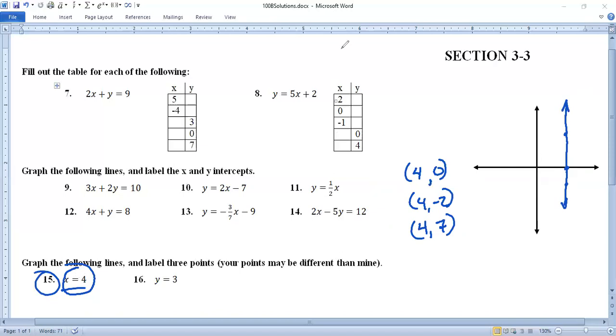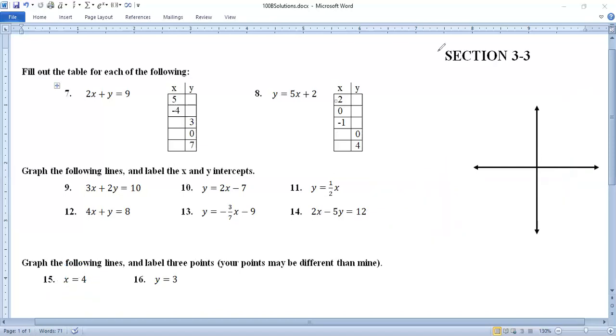All right, now let's do y equals 3. So same idea. You can pick anything you want for x, but the y will always be 3. So 0, 3, 2, 3, -7, 3. I don't know why I picked those numbers, but anything, 3. And you'll notice up where y is 3, you'll get this point right here. And then 2, 3, or -7, 3, or any number you wanted. If the y is always 3, it will always be right along those points right there. Excellent.